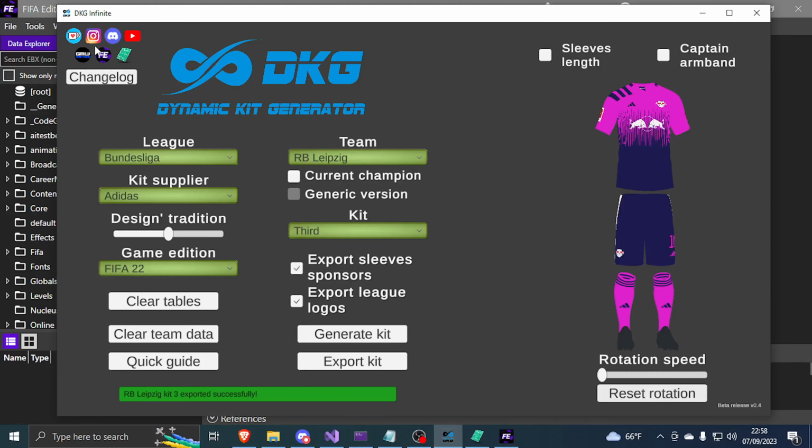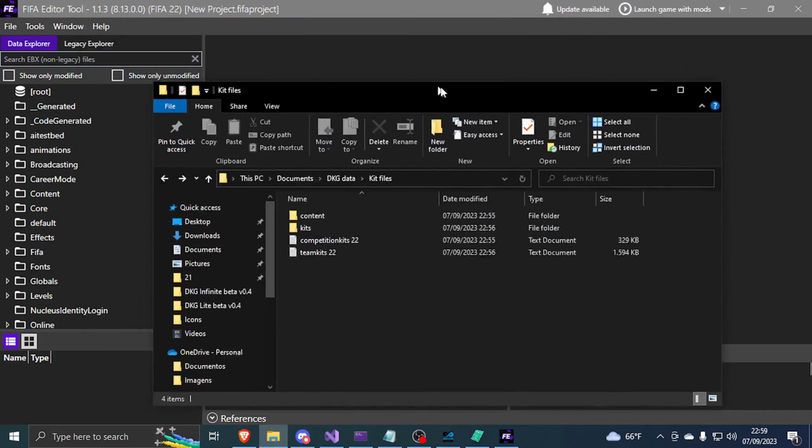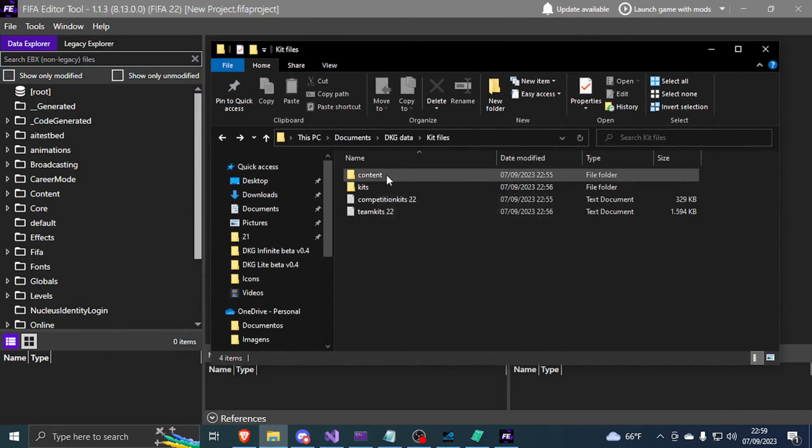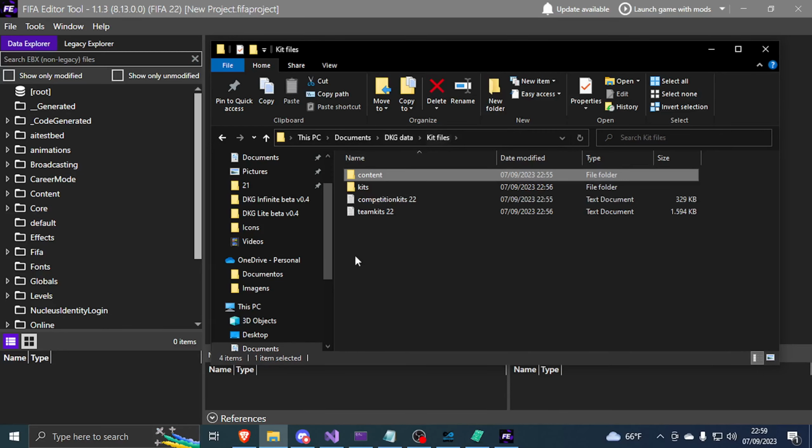You can use this link here. It will lead you to the FIFA site if you wish. Here you look for the content folder. Here is where that new folder structure will come in handy, because as you can see, I used the same file structure of the game.